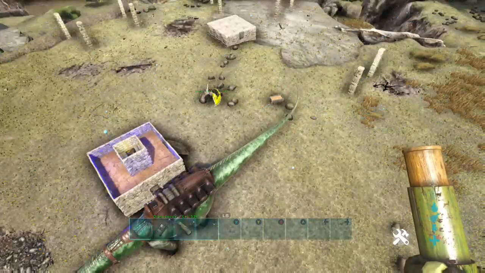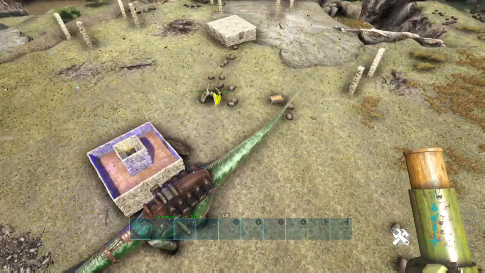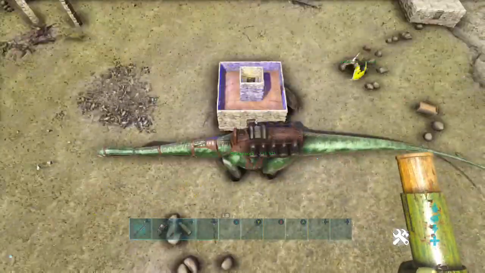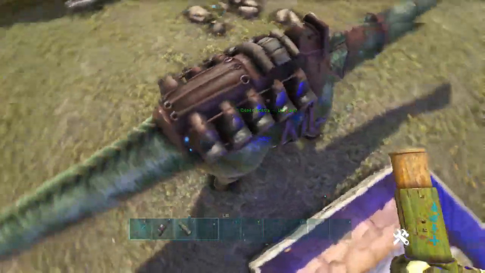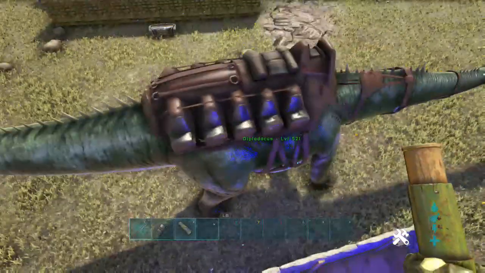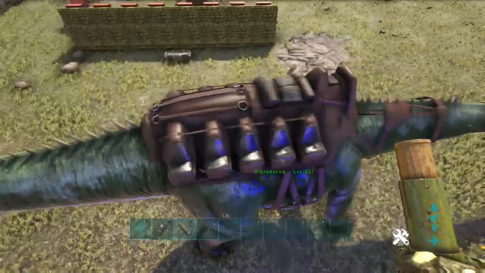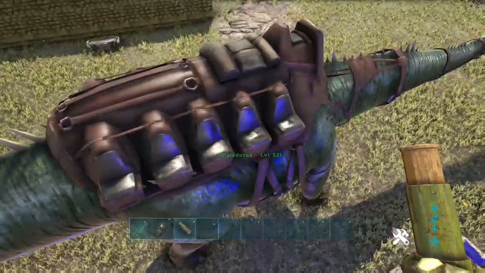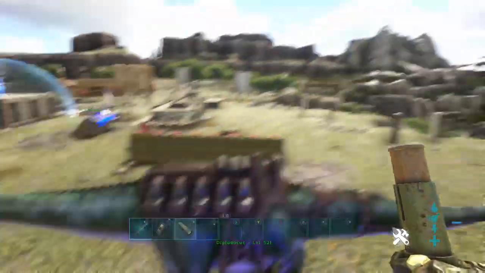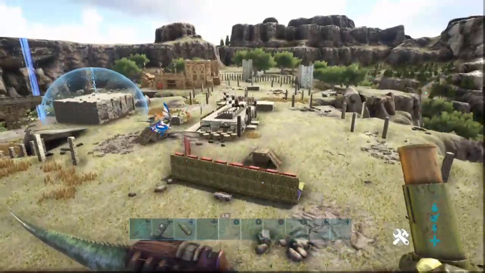I do give warning now, I do give a comment out to let you know exactly where the platform is. This is the server bus at the minute. You can fit 10 people on it and myself, so 11 people. I do use admin cheat on it. I do put it into fly mode, because riding a Diplo in fly mode is a lot quicker than riding the Quetz with loads of seats on it.